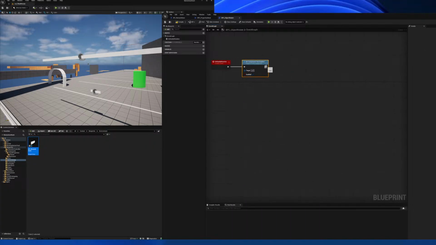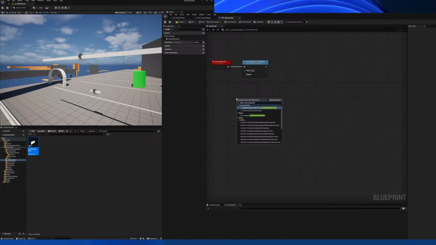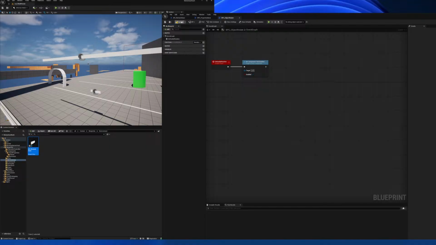I want to have that, and now we're going to get static mesh component. That should have from my parent class, which I also smartly have not actually set up.